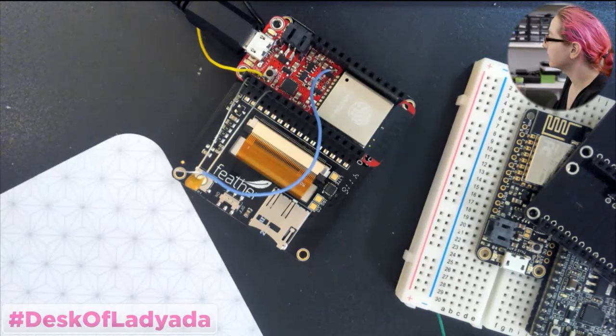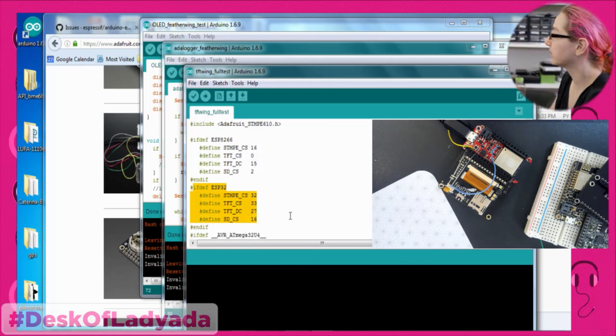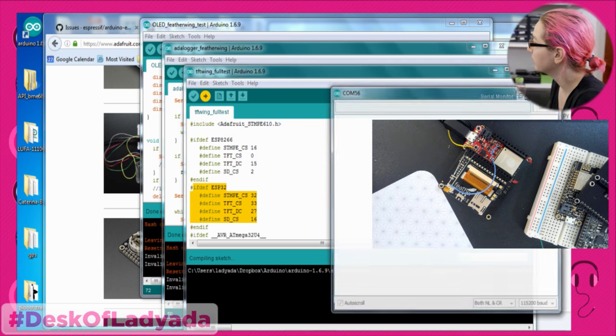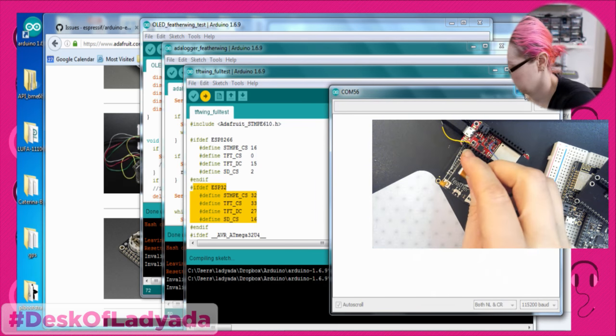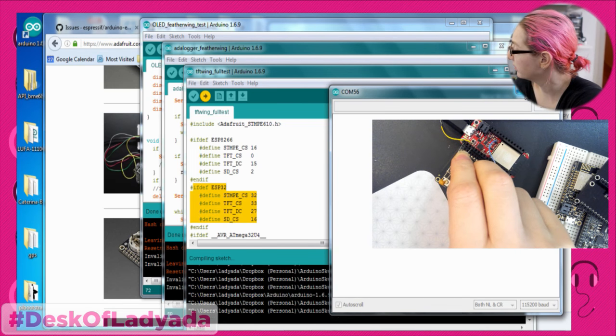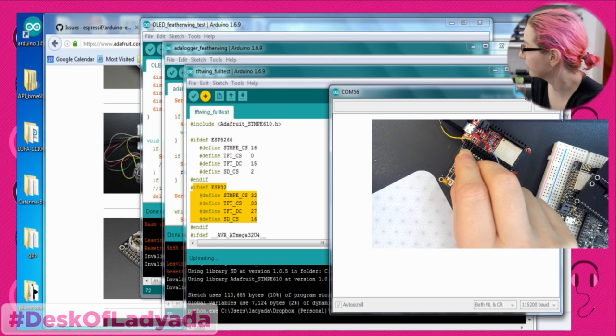Then let's run my FeatherWing TFT full test. Are you ready for the full test? I think we are. I also set up the pins to be the correct pins for this breakout, so let's try uploading it. I'm going to do this nonsense where I keep GPIO zero low. I'm going to do some data logging or logic analyzer traces to figure out why that's happening.